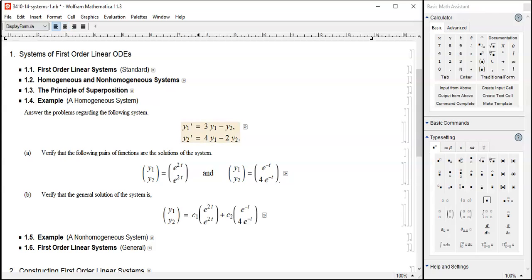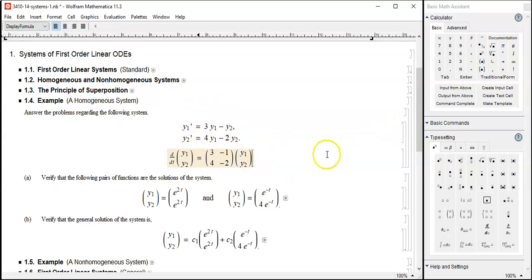Let's do it with only two functions, y1 and y2. You'll appreciate it. Okay, please recall that this system can be rewritten like this in terms of matrix expression. Oh, by the way, this is the homogeneous case. I don't have any plus f1, plus f2 here. So we have just matrix multiplication, and no plus f here.